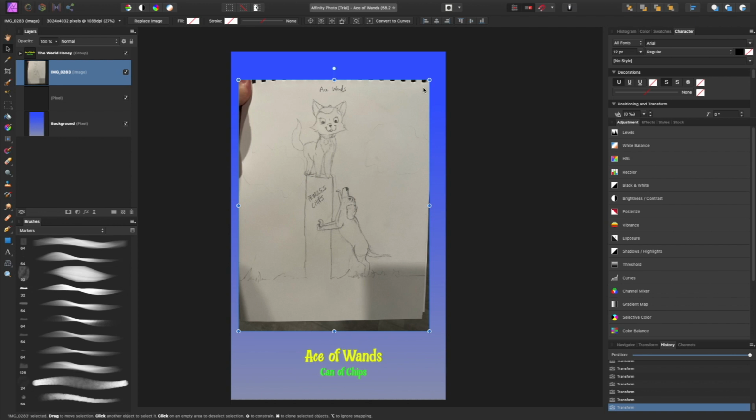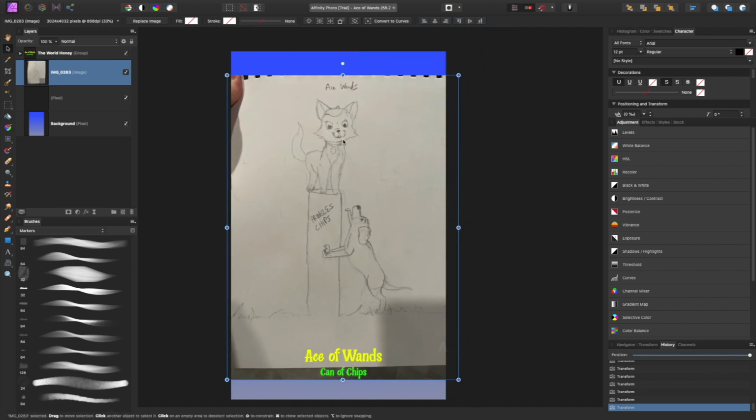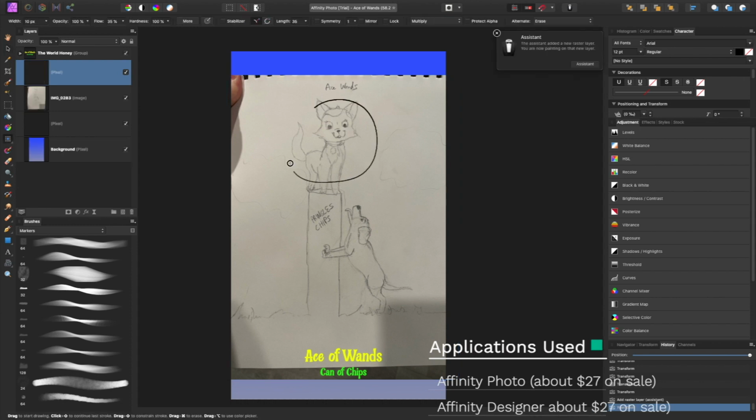All right, well, here's your initial design. So this is a rough sketch on some paper. So we got a kitty. Obviously, we have a kitty up here, and the kitty is on a can of chips, stumped with Mr. Assistant, and we have a doggy, and the doggy is trying to catch the kitty.